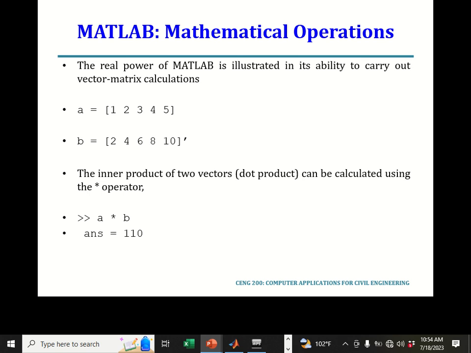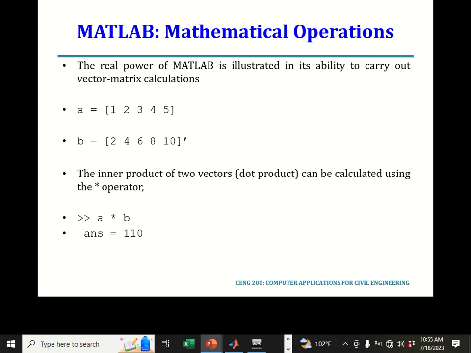The main reason for coming up with this language or this program is the calculations for vectors and matrices. We have already seen that in Excel we can only perform some of the calculations for matrices, but MATLAB gives us more options. In fact, MATLAB treats matrices just like any variable, so you don't have to use any special command. Whether A is a single number or a matrix, there is no special function for a single number and for a matrix.